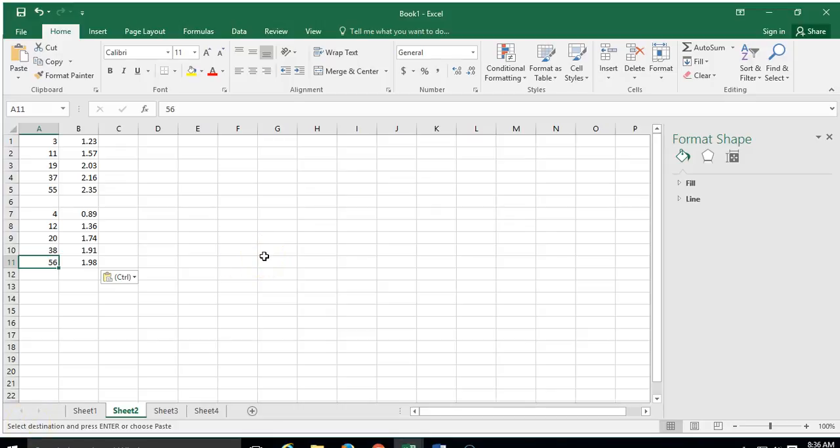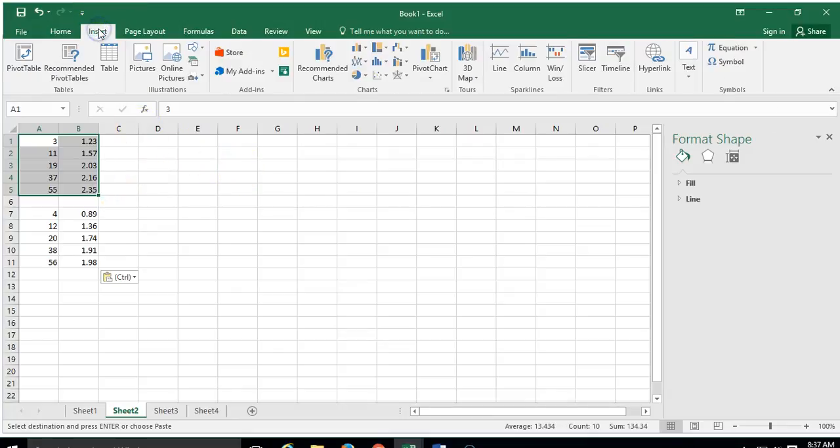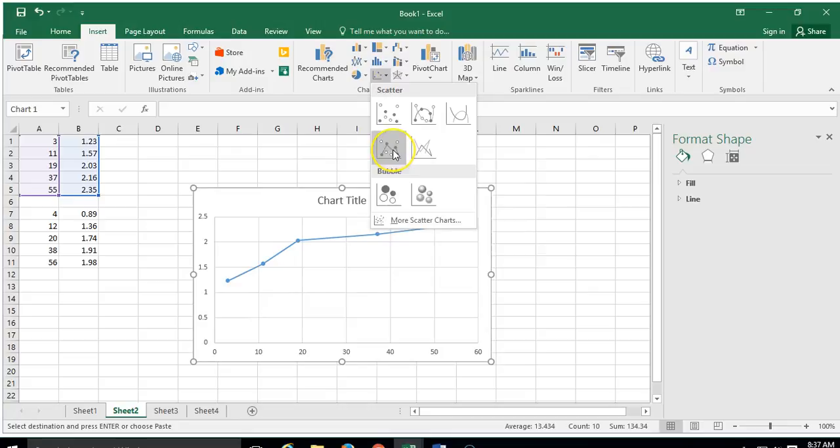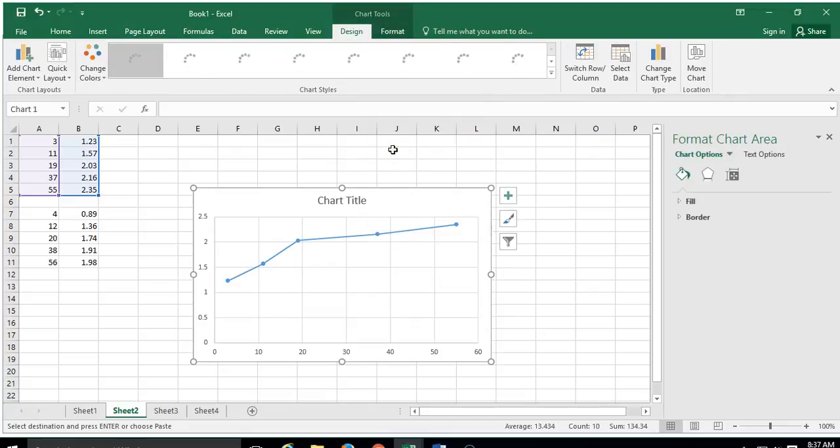Once you have your data set entered, we're going to make a graph of atomic radius as a function of atomic number for group 1 first. So this one, it is really important you only highlight group 1's data first. So once we click that, we're going to do what we did in the last video. We're going to click Insert, go over to Charts, and then we're going to click the same chart that we did, a scatter plot, and the same one with the bubble, with the straight lines. So we're going to click that, and then that's going to add our graph.